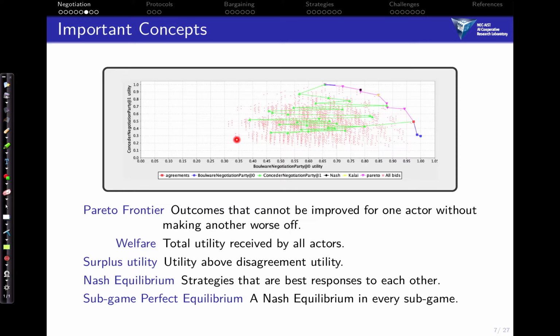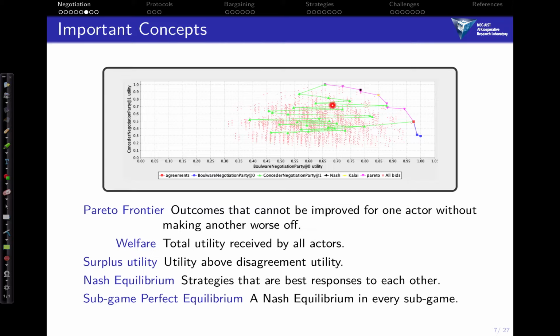The first one is this part here. This is called the Pareto front. And the Pareto front is a set of outcomes that are not subsumed by other outcomes. By that I mean, you cannot improve the utility. If you look at any outcome here, let's say this one, you cannot improve the utility of the X agent by going to the right without also decreasing the utility of the Y agent, because you have to go down to find some outcomes. There are no outcomes in this Pareto. So that's the Pareto front. And if you get to an agreement that is not in the Pareto front, it means that you are leaving money on the table.